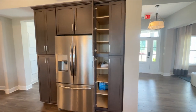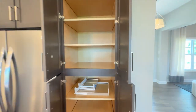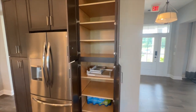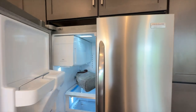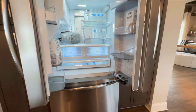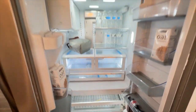There's a lot of storage space in the house, lot of room for different changes if that's what you want. But this home is absolutely beautiful. Again, this is a stick-built home, so designing this home, this is a model lot. So you're not actually purchasing and moving into this home. It's just a model of what you can have. So you guys tell me down in the comments what you like about the home.